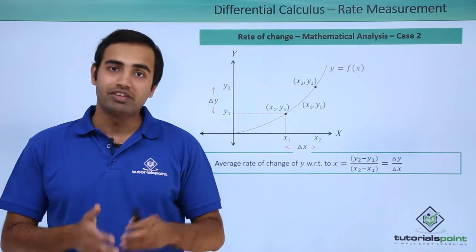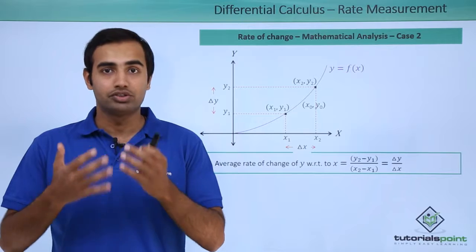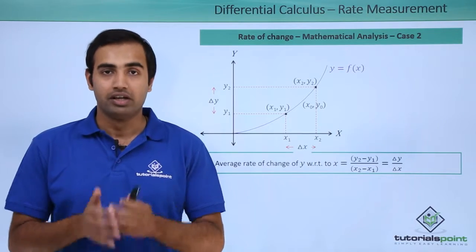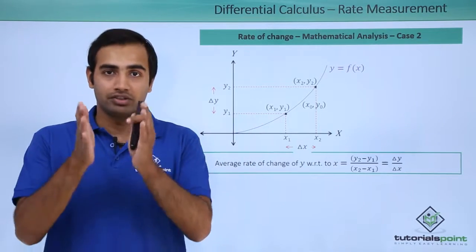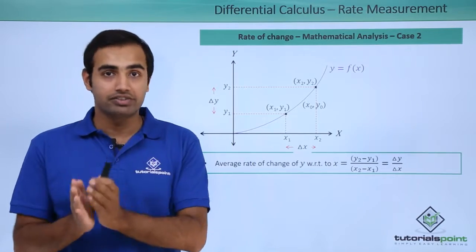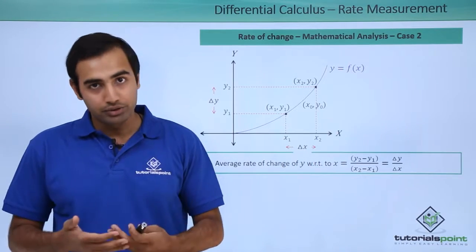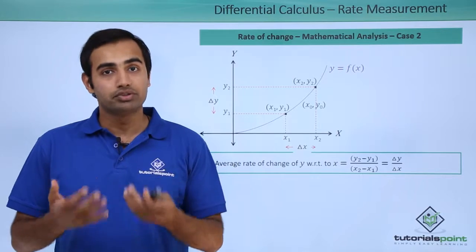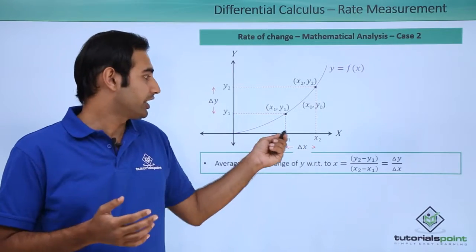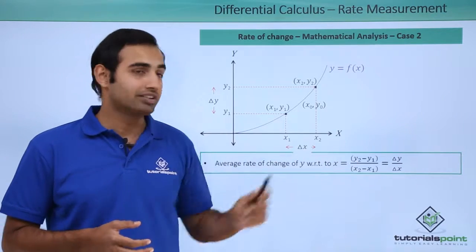To analyse this further, I will take the same graph and plot it on a separate xy plane. I have chosen two points on x arbitrarily — x1 and x2 — with corresponding y1 and y2 points. If I have to find the average rate of change between these two points, I can simply write it as (y2−y1)/(x2−x1). I can also write it as Δy/Δx, because delta simply represents a change: Δx is the separation between x1 and x2, and Δy is the separation between y1 and y2.